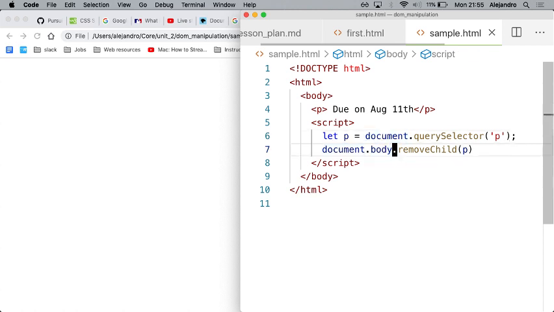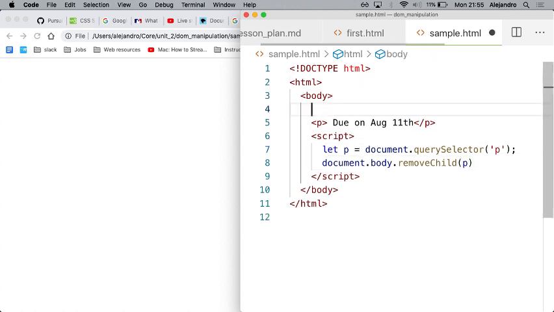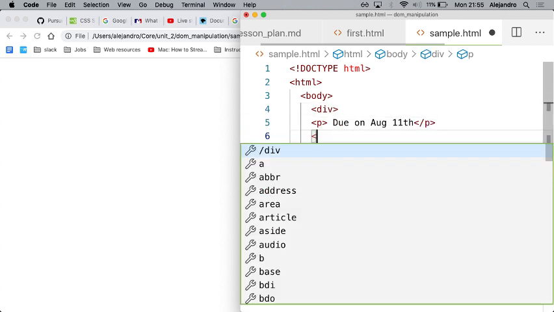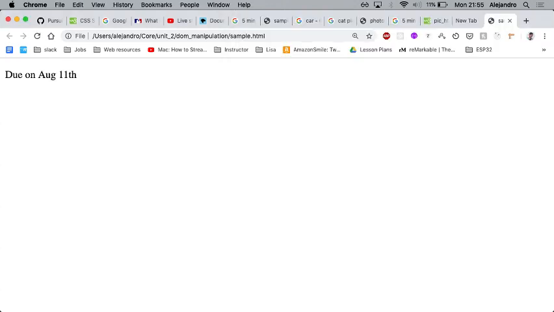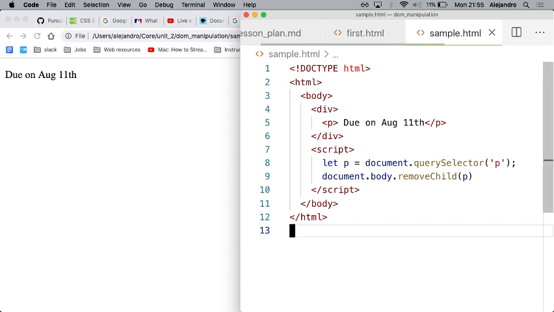So if you do body.removeChild and pass in the element, let's say we have this div in here, so we just have the paragraph inside a div. Let's refresh this. You see, I refresh, and the element is not being removed. Why?